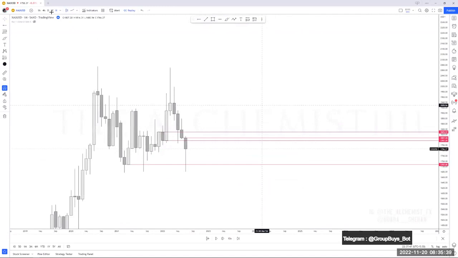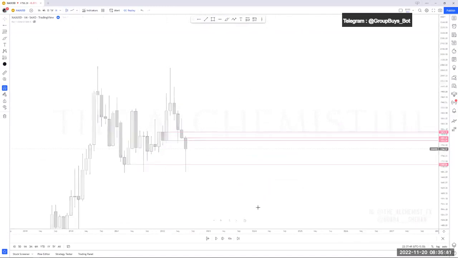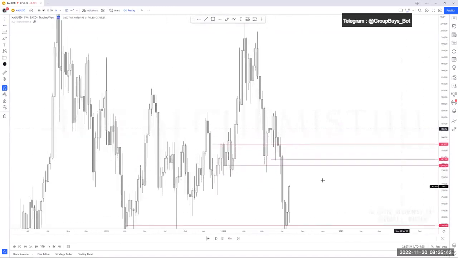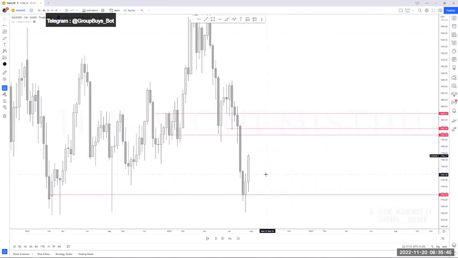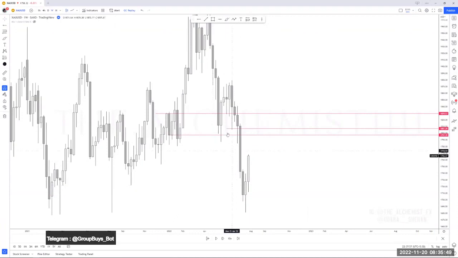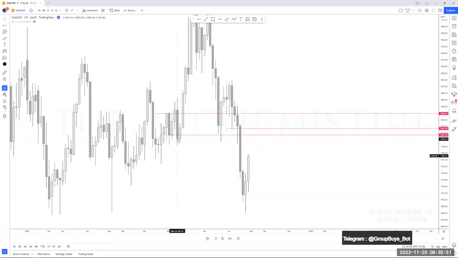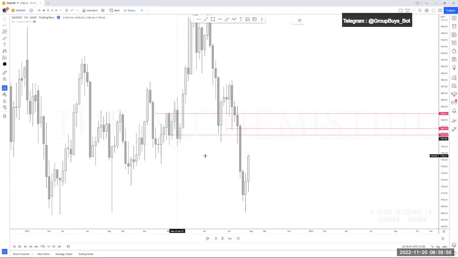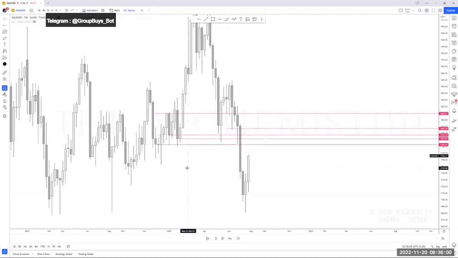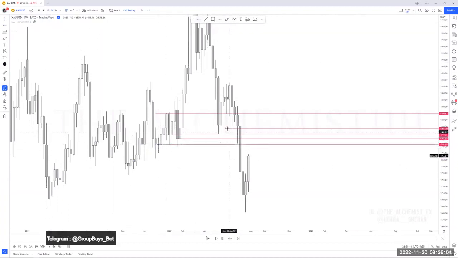Then let's go to the weekly. On the weekly, what do we look for? We look for the obstacles. So what will be our obstacles? Let's check. We have one zone in here, and maybe we had another zone in here. Too many obstacles. We had all these areas on the weekly. So let's go to the daily.